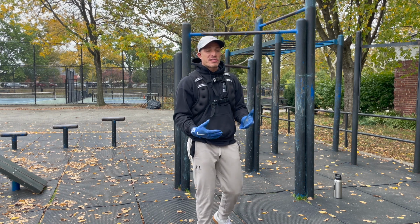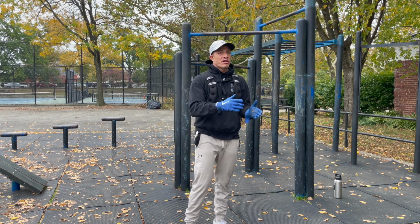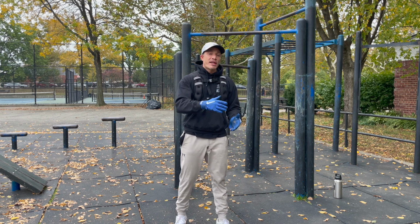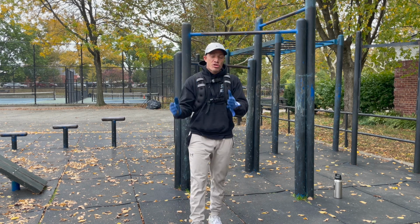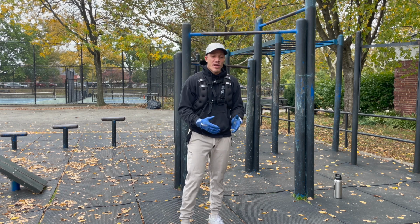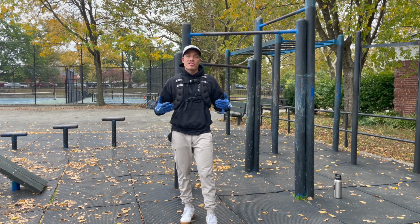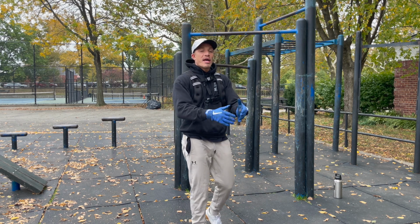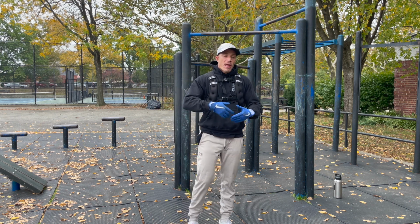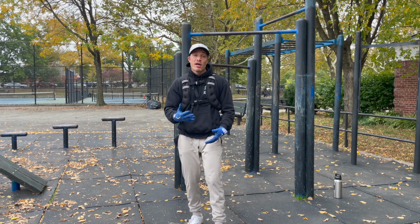Now when doing giant sets, because one set in itself is rather long and intense, you rest a good 3 to 4 minutes in between each set, up to 5 minutes, and you repeat it for about 3 to 4 rounds total, right? So you're doing 3 to 4 rounds of the whole rotation. It's gonna be high volume. We're gonna be placing emphasis on all different types of movements, isometric holds, eccentric loading, as well as contraction and pumping.